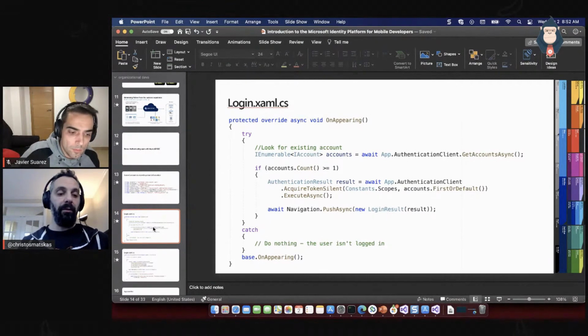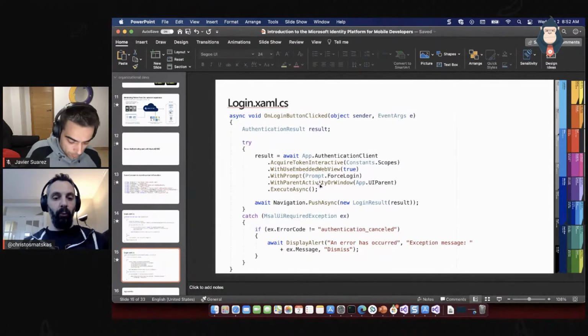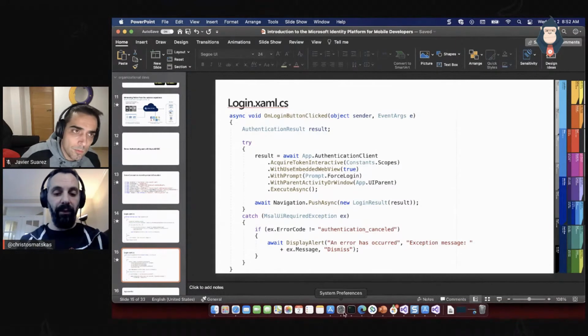However, this might be the first time they're launching the app. So we give them a login button, and in there you notice that we're doing the authentication with a prompt. So we're prompting the user to log in on a new window, and then, once they authenticate, we navigate the user to the login result. If there's an exception, we show the exception, especially if the user decides to cancel the authentication.